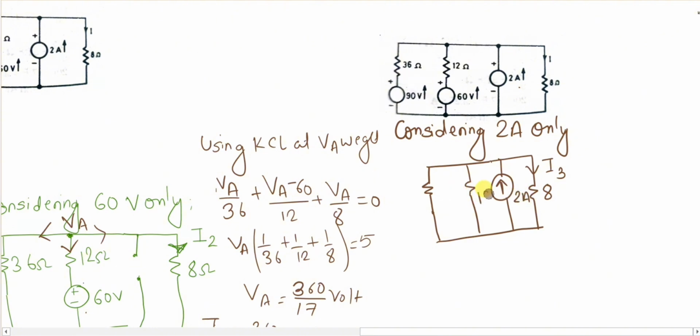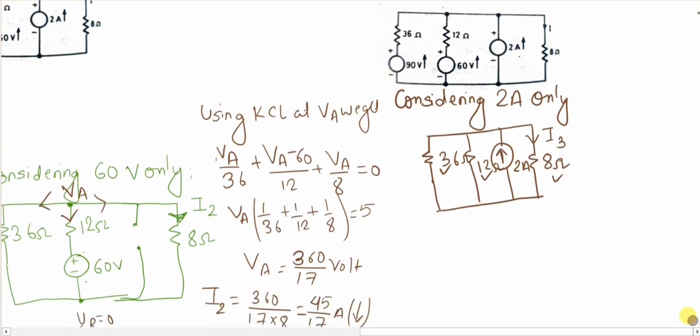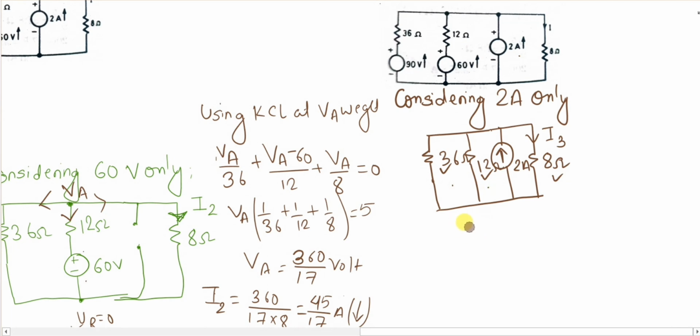It is of 12 ohm. And this one is of 36 ohm. Okay. Once it's done, to identify, look, 36, 12 and 8, all of them are in parallel. It's easier to identify using current divider rule. Okay, that's why since 36 and 12 are in parallel, we can make them more concise because we have to identify current through 8 ohm. That's why these are in parallel. Identify the R equivalent.